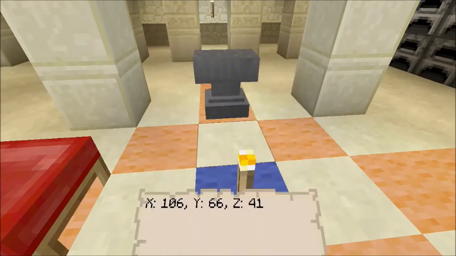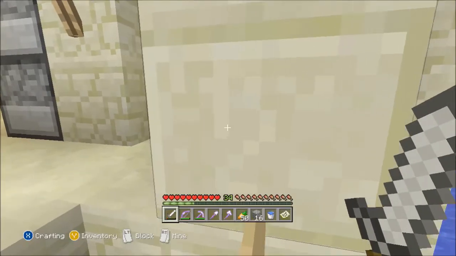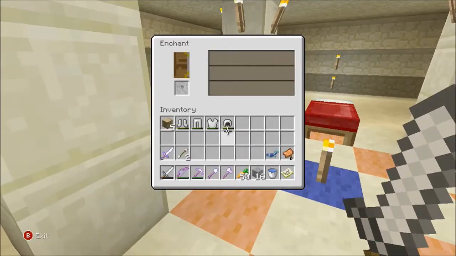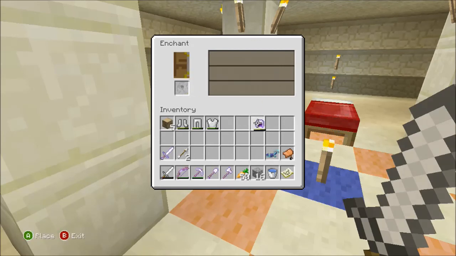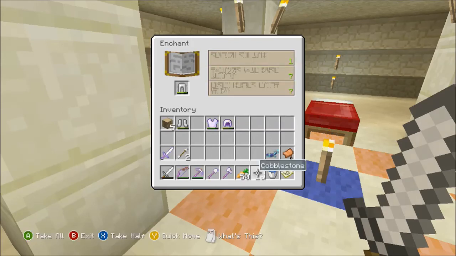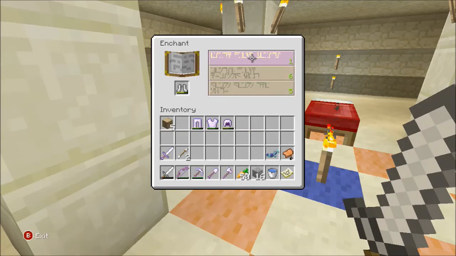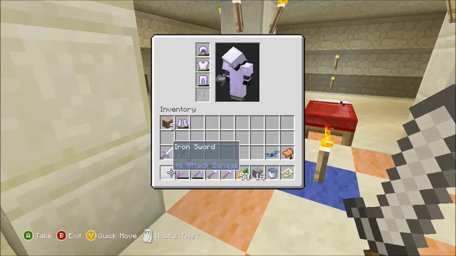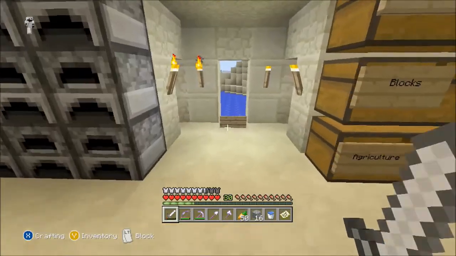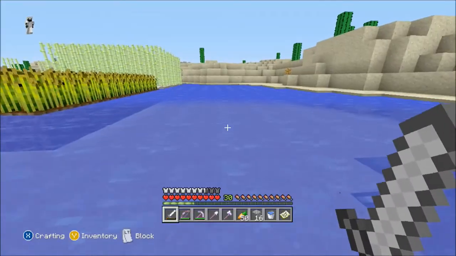Alrighty. And yeah, so there we go. Let's just enchant rank 1. Helmet, maybe projectile protection. Not bad. Chest plate, rank 1. Leggings, projectile. We put rank 1 boots. So, we got 3 pieces of armor with projectile protection. Pretty good.